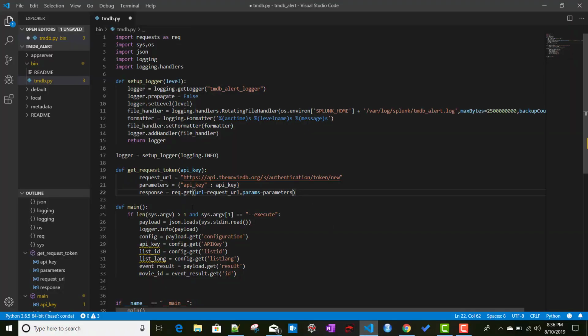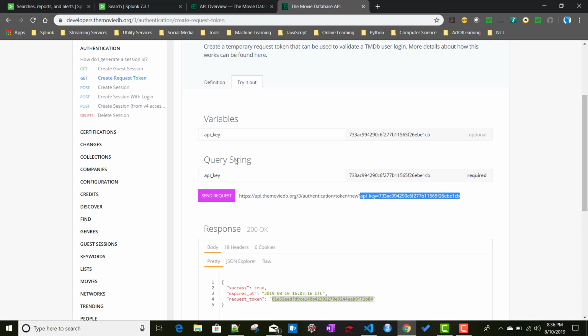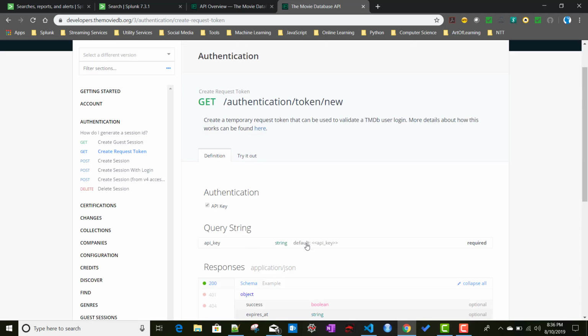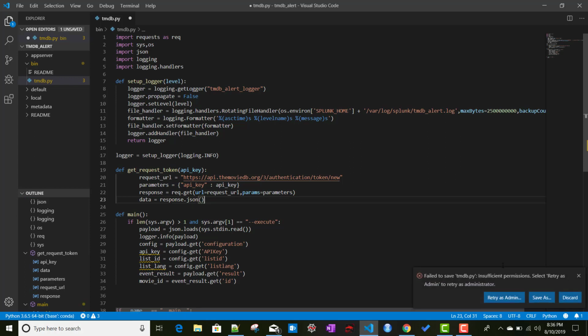Now, we send a GET request, so whatever response we get will be stored over here in the response object. Okay, and as my default header value is, if I go to the definition, I think it is sending as JSON only. So we can convert it to JSON. We'll just say response.json over there. Okay, we'll save it later.